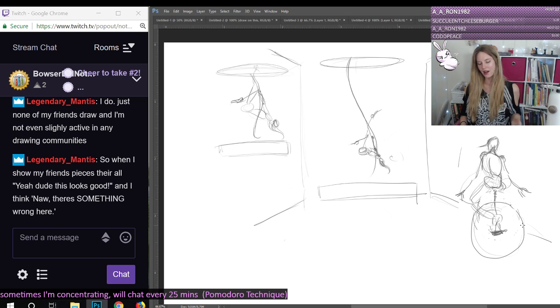Because I don't show my friends my art, they're going to be like, oh, this is cool, but it's totally not. Yeah. And I'm not the best at drawing myself, but ever since I was younger, I was pretty active in critique communities and stuff. And I would just read a lot of critique of other people's stuff.